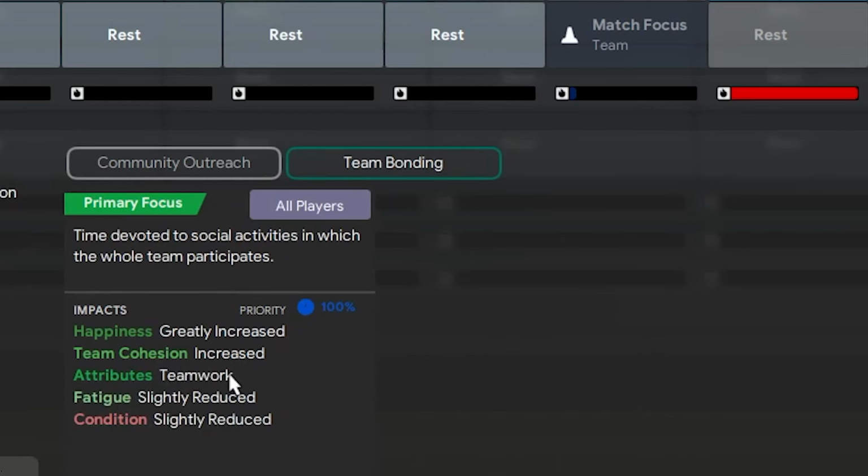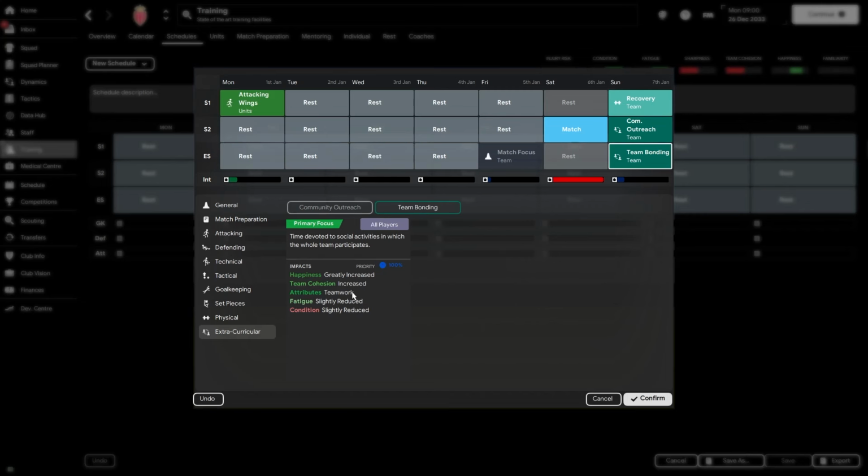Attributes, teamwork gets increased as well. So you're going to have a happier squad, and some players can probably talk to the other players if they are difficult to work with, and then they become a lot easier to work with, and you have a happier squad and you get better results that way.